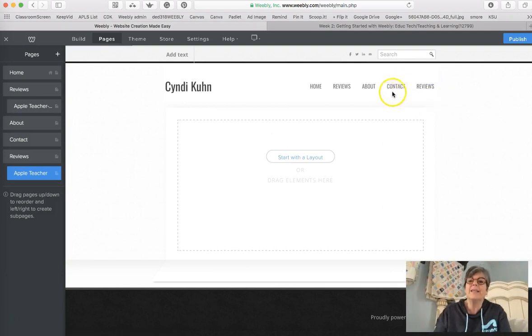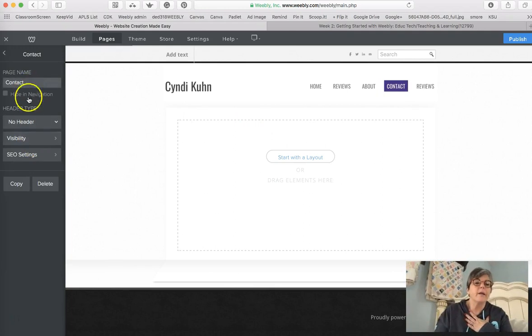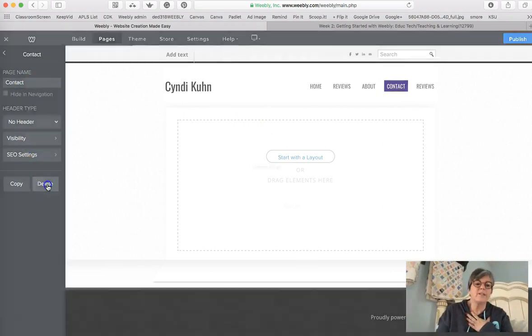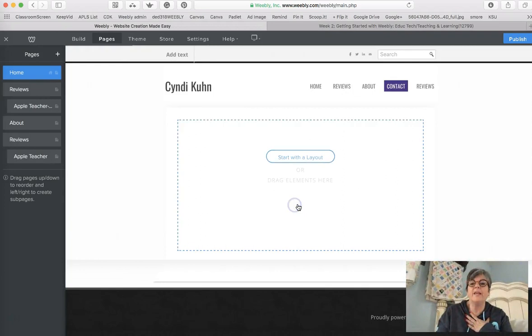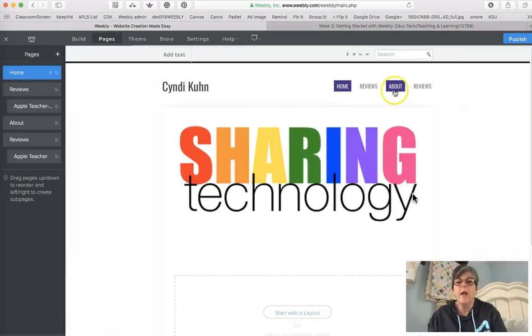Okay, let's say I wanted to get rid of some pages. For example, I know in my template, I do not need this contact page right here. So when I click on it, there it is, and there's my delete button. So I can get rid of that page I don't need. Now my template came with an about page, which we are going to use next week. So leave that if you have one.